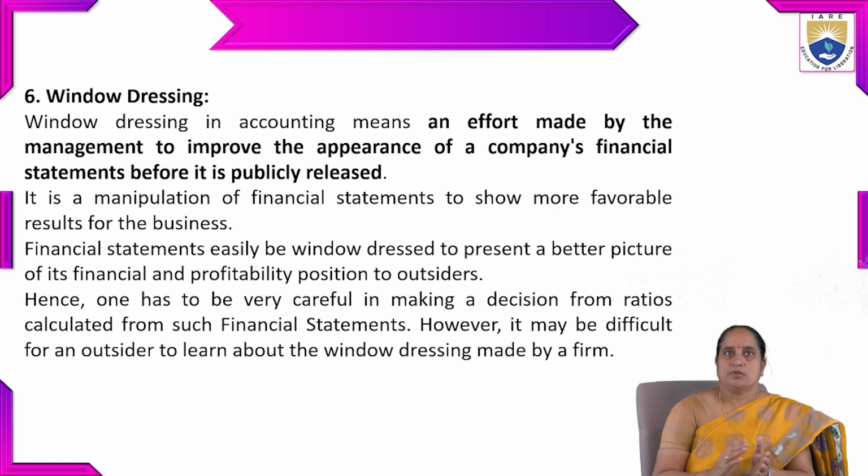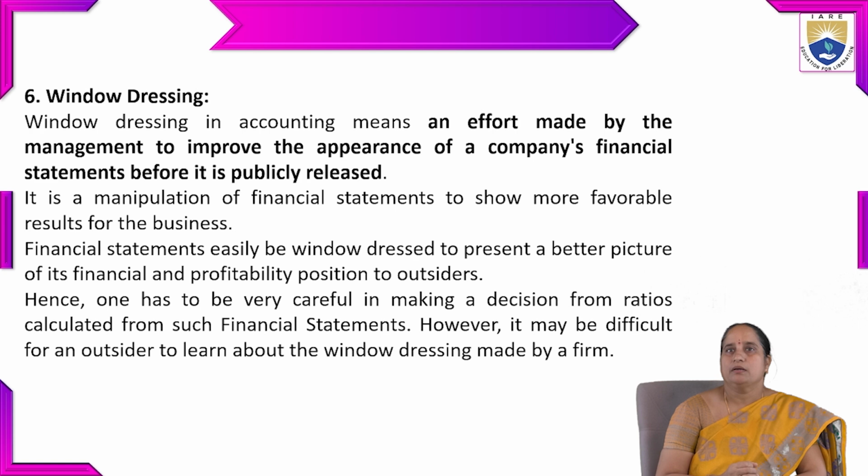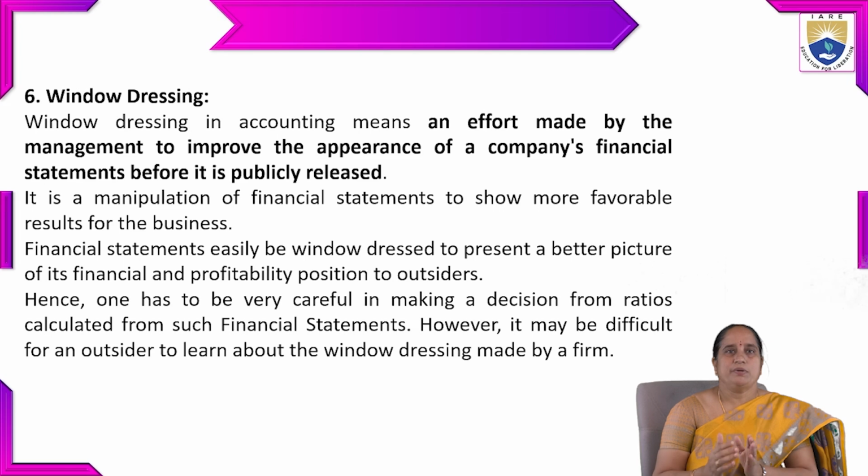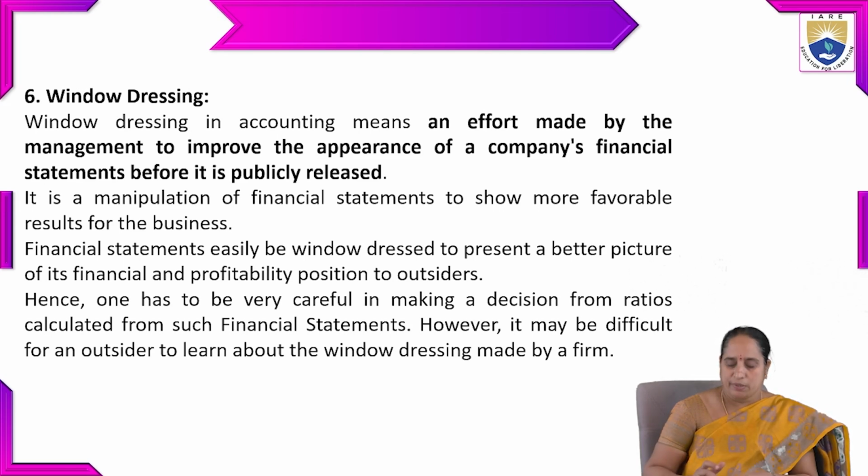So if they do not make this kind of window dressing, then that leads to losses to the company. So hence one has to be very careful in making a decision from ratios calculated from such financial statements. It may be difficult for an outsider to learn about the window dressing made by a firm.